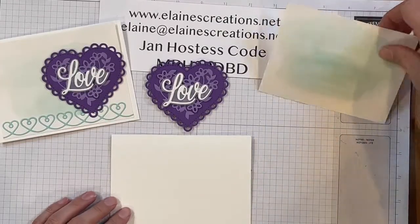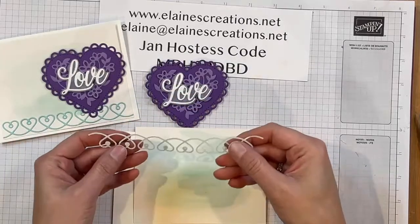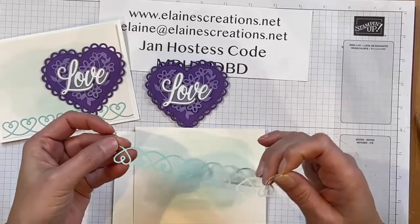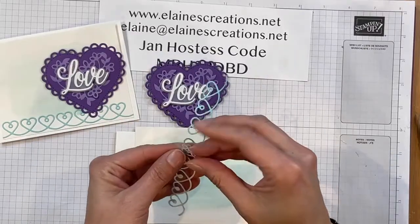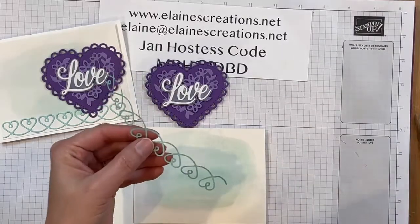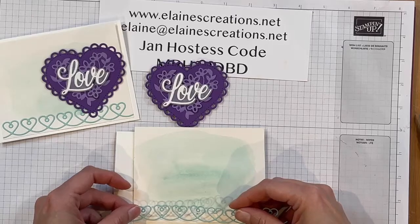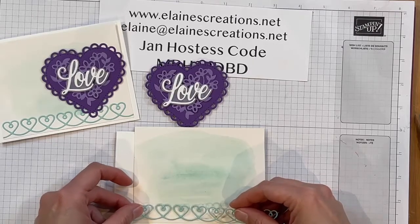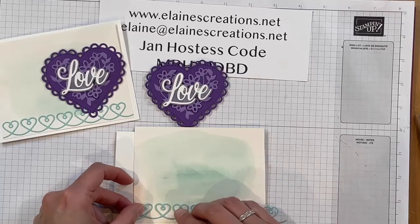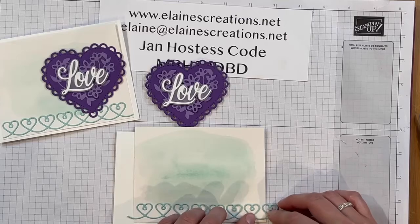All right, now that this has dried, I'm going to put my hearts on. So I'm just going to peel the backing off of the hearts. Just center them on here. I cut the hearts out of Pool Party, and I used Pool Party for the wash.